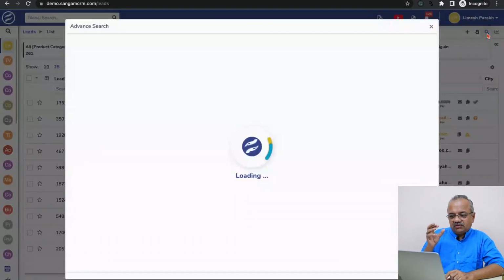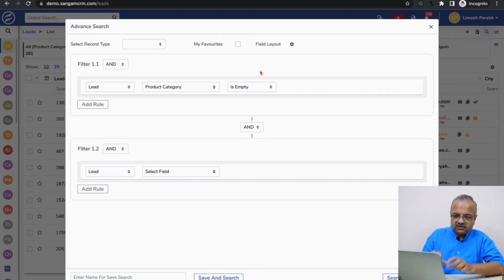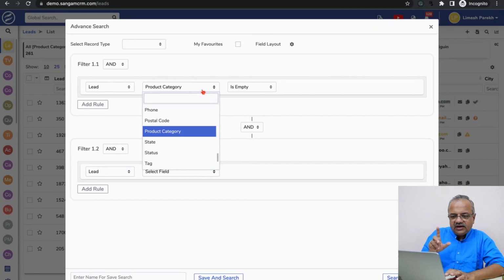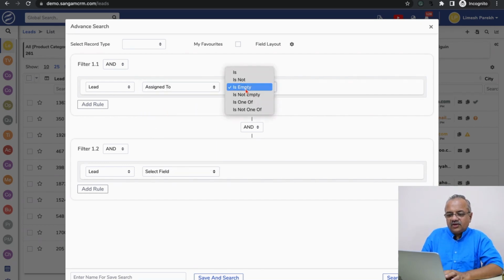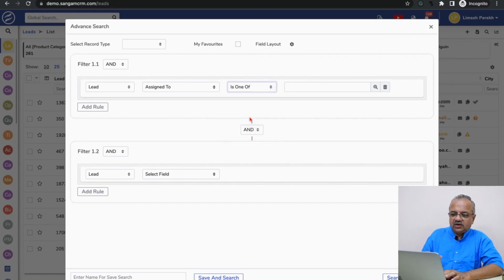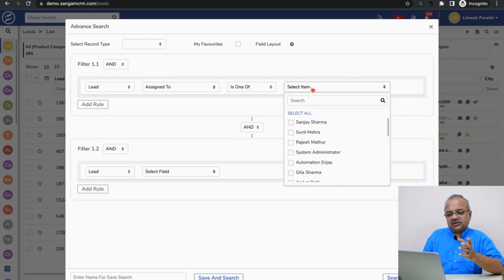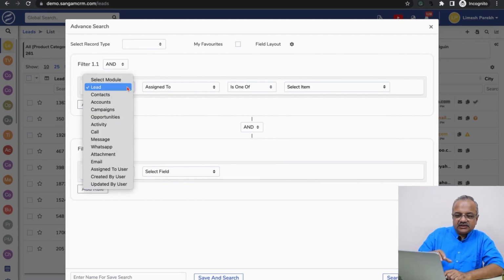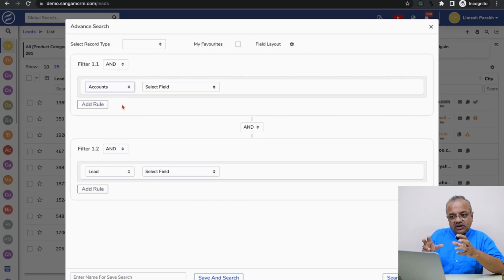Now, this is one of the most powerful features of the list. This is advanced search. And we will again look at the advanced search in detail. I can say here that you can filter based on its content. Now, if I want to search leads which are assigned to a few of the users, I can do that also. And from here, I can select the users. And if I want to search that leads which are assigned to accounts in one particular city, I can do that also, right? So it can be a very complex search and hence we have dedicated a chapter to it.